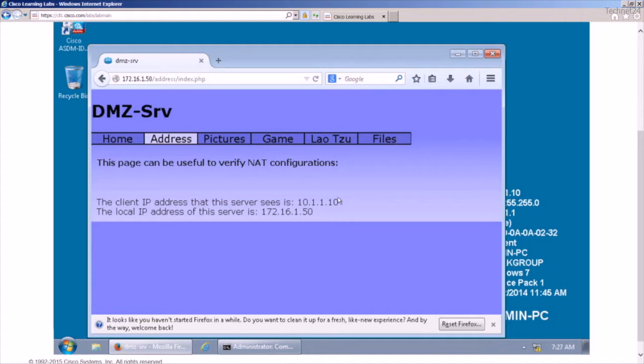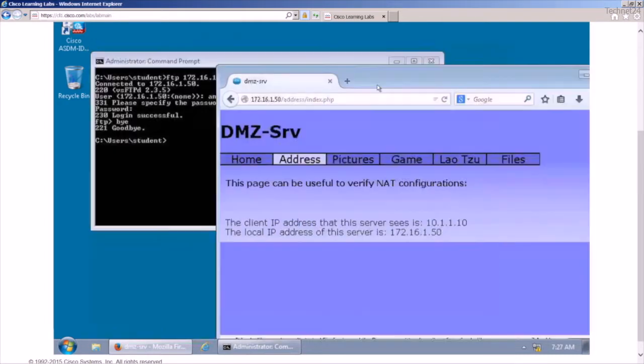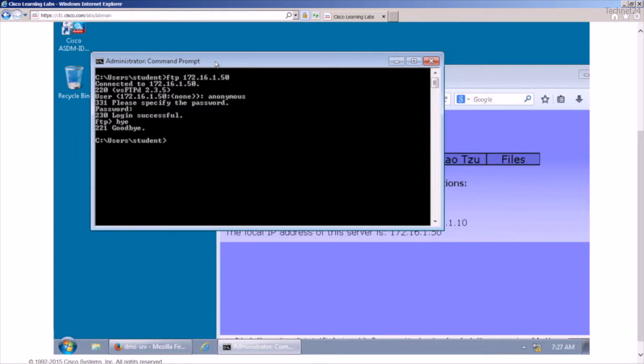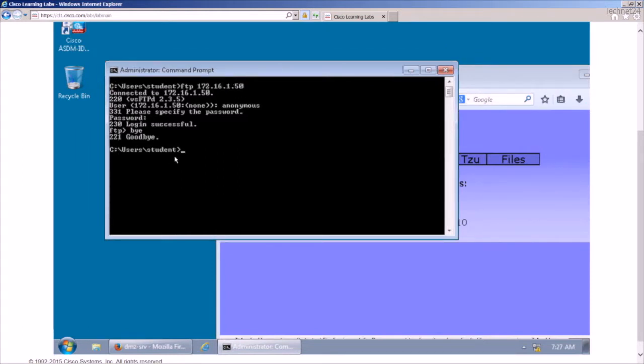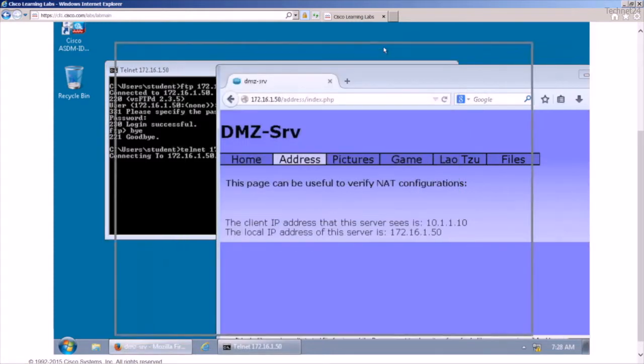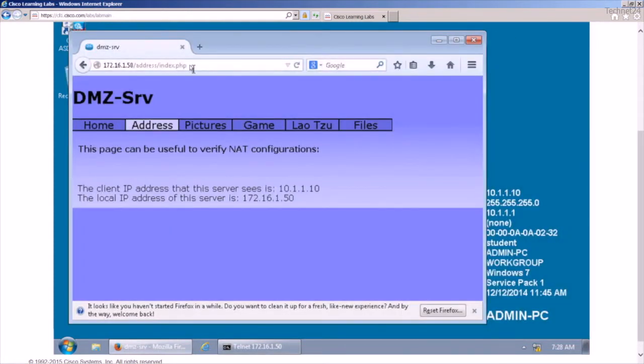Now, we know what's allowed to the DMZ server, but what's not allowed? Well, everything else pretty much, okay? Remember, we only matched those 3 protocols and to that one IP address. So we shouldn't be able to telnet. So let's try that. Telnet 172.16.1.50, and we cannot telnet, okay? And we can watch this all day, it's not going to happen. Also, we could use HTTP, but we can't use SSL TLS. So we do HTTPS with that IP address.